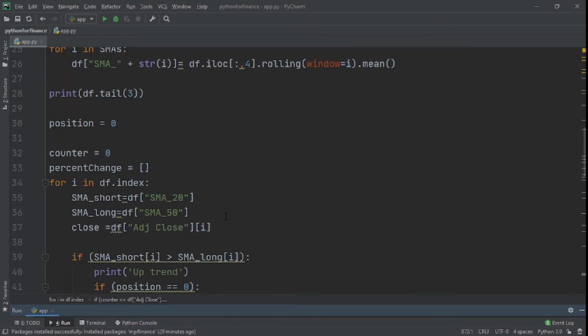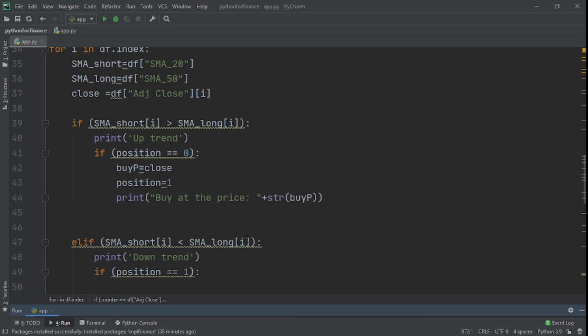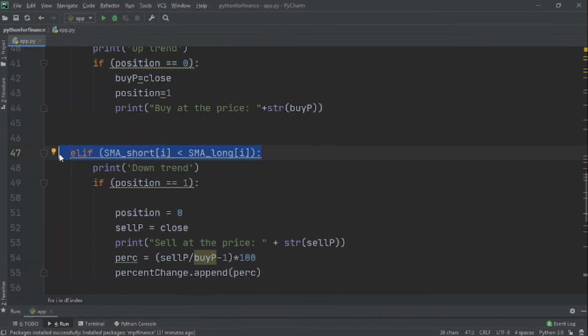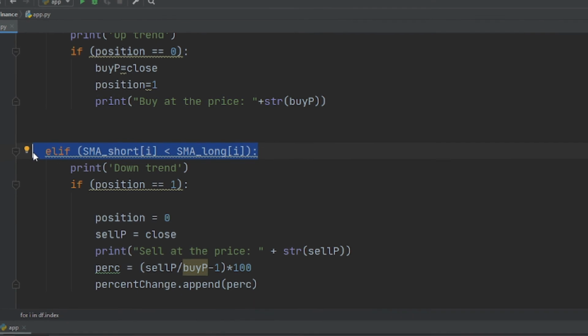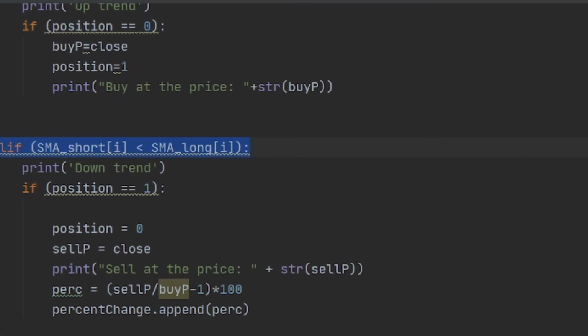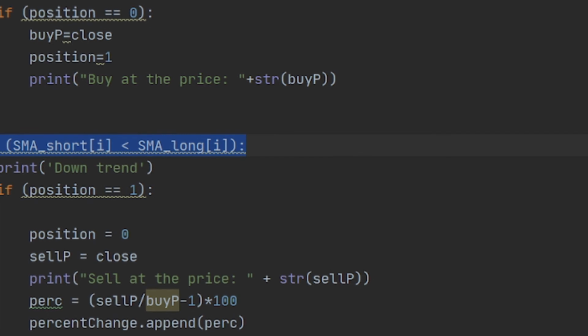This is a for loop block of code that will iterate over the data set we previously read into the df variable. After defining the close price, the long and short SMAs from the data frame, it will go into two different branches using if statements based on short and long SMA values. And you can see that right there. If the short SMA is above the long SMA, it will print out the trend direction, which is upward. And if there is no existing position in the portfolio, it will buy a position based on the close price of that day. And right here, if the short SMA reads a smaller value than the long SMA, it is in a downward trend. And if you already have a position, it will sell at the adjusted close price.